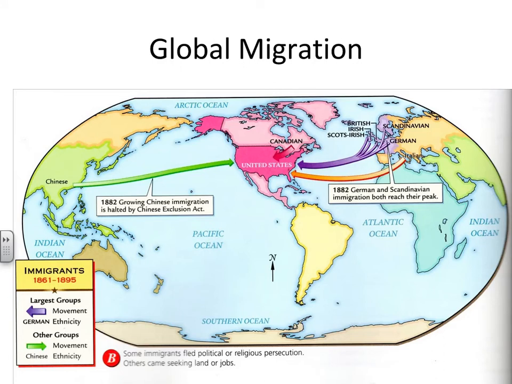So this kind of shows you some of the crime. This map gives you an idea of the global migration. Notice that we do have Chinese immigration coming in, really until 1882 when the Chinese Exclusion Act halts that. You've got lots of European immigration from Western Europe coming in, and then you're going to start to see some Italian immigration as well. So kind of notice these trends because I think it's very important to distinguish between early immigration and later immigration.